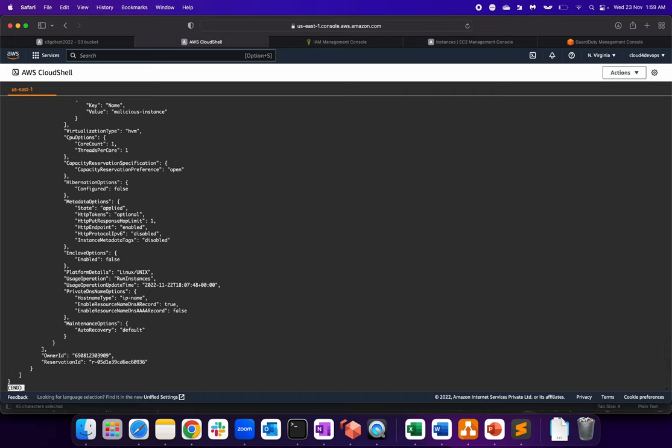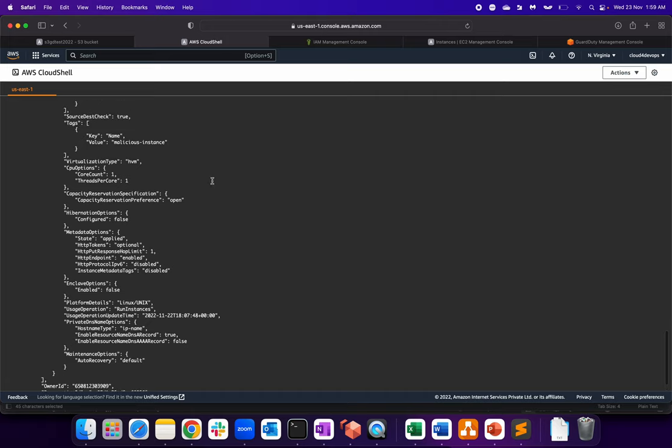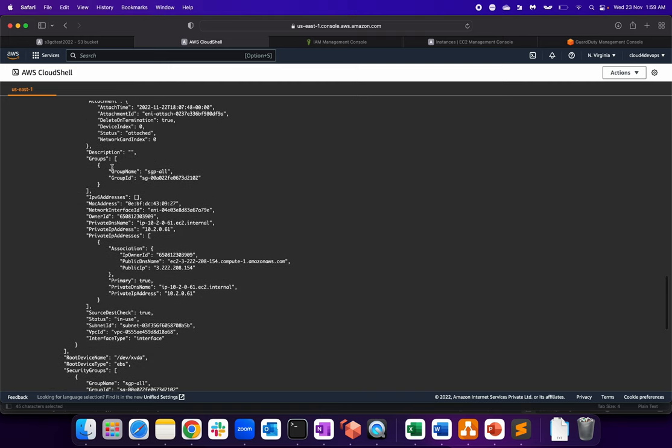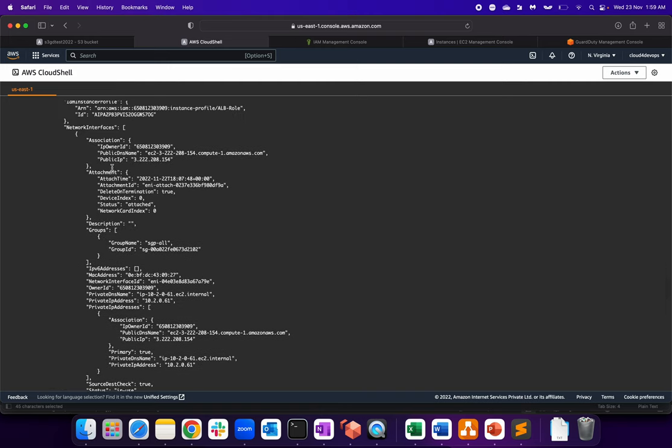Everything, group ID, security group, and you can use Q to exit this output. So you are getting everything. Once the metadata URL gets exposed, I have the access key and secret key for that particular instance. As you can see, the instance role is this. This is basically a root one that gets changed every certain interval of time. This is the public IP address. So I'm getting everything into this particular session of shell, right?